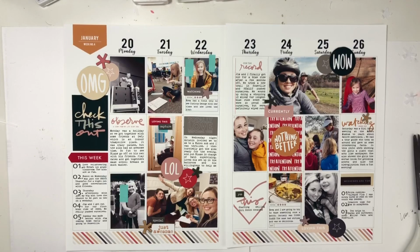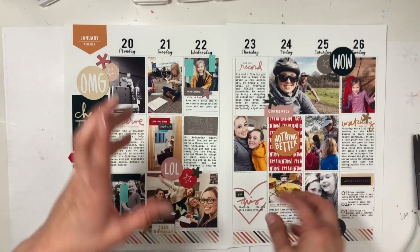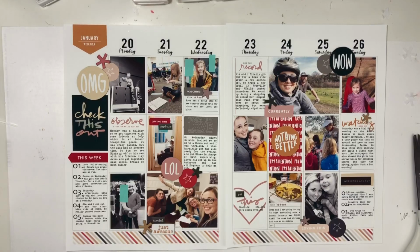Like I said in the beginning, I really love this format of documenting my family's week. So the only thing I need to work on is just getting faster about putting them together. It's just so much fun digitally to put together all the pieces and the journaling and figure out where things are going to go. And so I need to just probably spend less time playing digitally. That way I can get a few more weeks done faster.